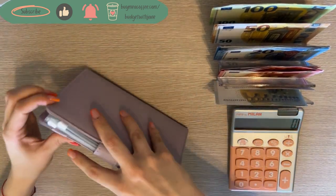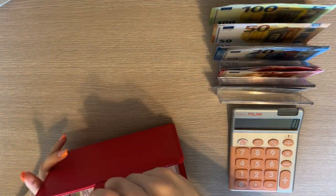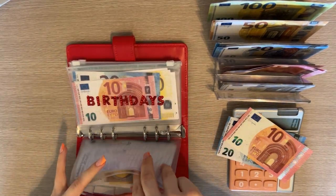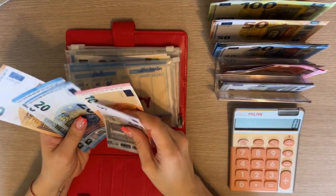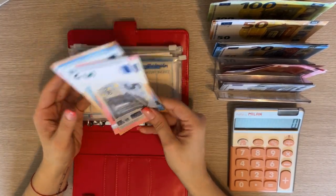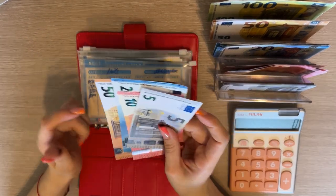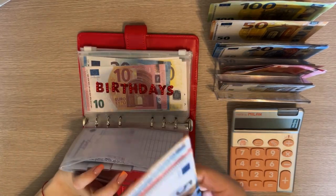Now we're moving on to short-term sinking funds. Ruby Rose is first and beauty is going to get a 30 — putting that into hair and body. I am working on my brows right now. In my weekly vlog posted on Friday, I did post a video of me getting my eyebrow tint off, and at the end of May I have an appointment to get them permanently colored in. So we have 50, 70, 90, 105 in there for now.